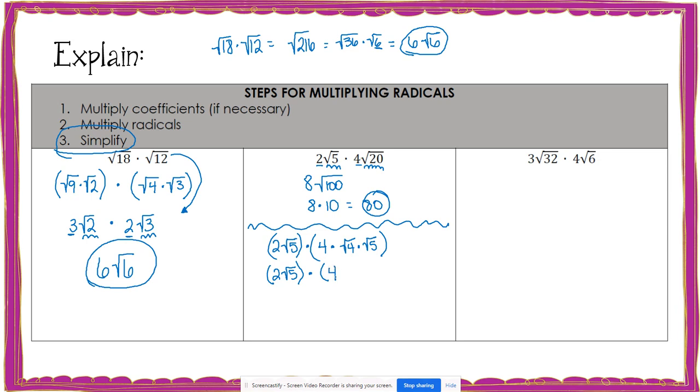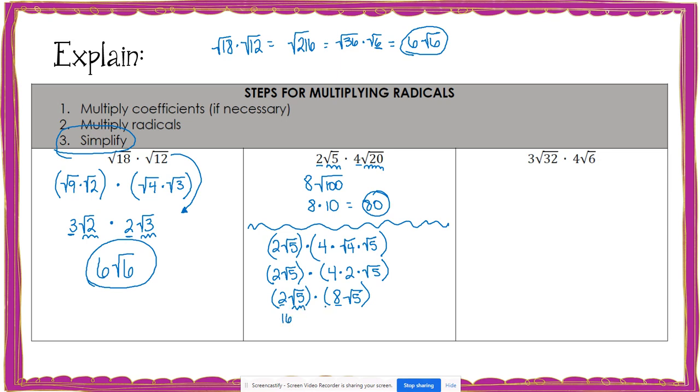Well, we still have this 4, and the square root of 4 is 2, and then we still have the square root of 5. Well, now we have 2 times the square root of 5 times 4 times 2 gives us 8, and then 8 times the square root of 5. If I multiplied here, I would do 2 times 8 because they are my coefficients. So 2 times 8 gives me 16.